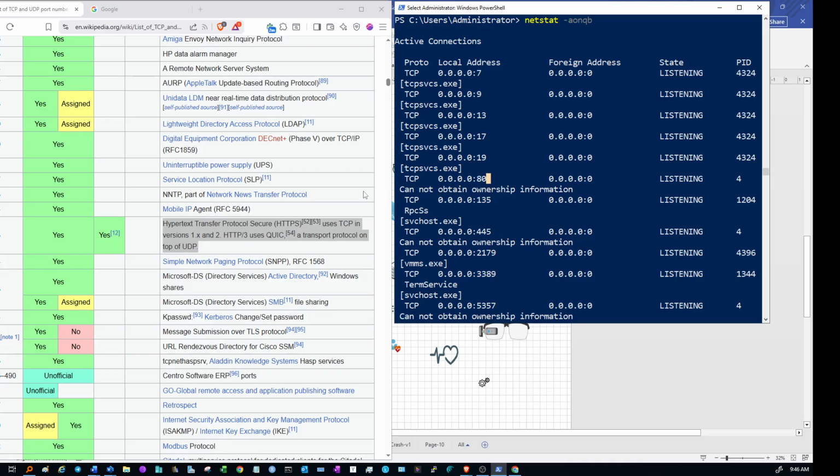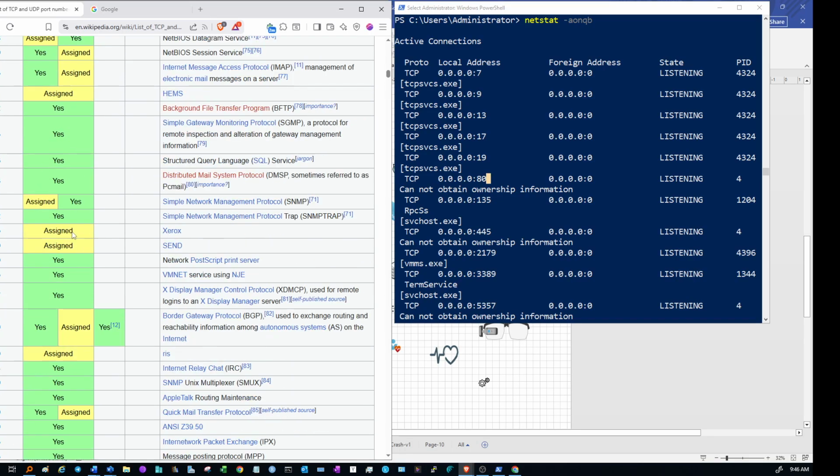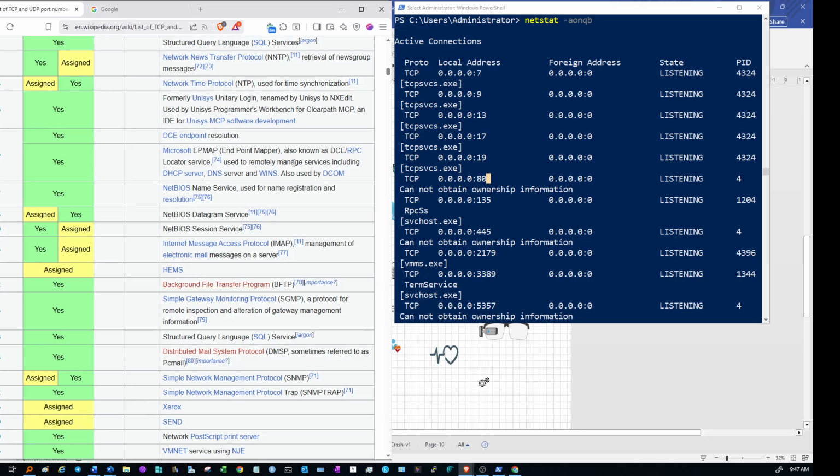So now we will directly jump to 135. You don't have to remember all these ports. This is known as RPC locator, used to remotely manage services including DHCP, DNS, WINS, and also DCOM. This will be used to get the IP address, or if you want to query the DNS.